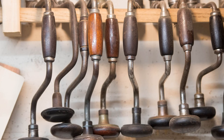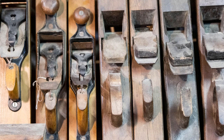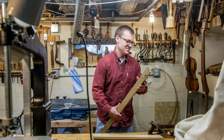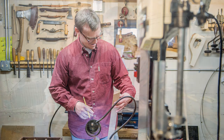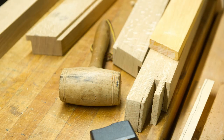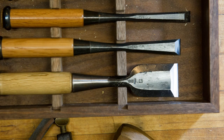Now there are hammered dulcimer as well as mountain or lap dulcimer projects in the works too. Lutherie — the building of musical instruments — is a really fun intersection for me between music and woodworking. I suspect the conclusion of this project won't be the last dulcimer I wind up building. Until we string up the one or two instruments we're hoping to build during this project and hear what they sound like, I wouldn't hazard a guess as to what direction dulcimer building might go at that point.